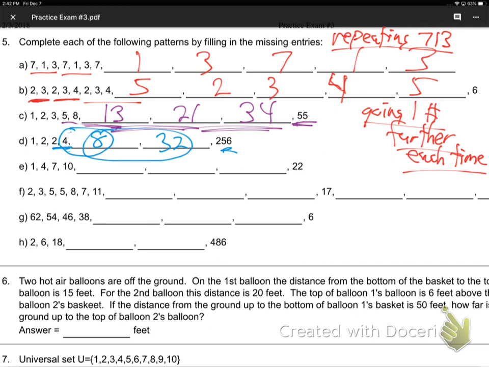Good. All right, how about E? It's 2 patterns in one. Oh, we'll get there. Yeah, E, just E. You're adding 3. Yeah, E's easy, huh? We're just adding 3 every time, right? Is that one good? Just add 3. So 13, 16, 19, 22. Yeah, let's go on to F.